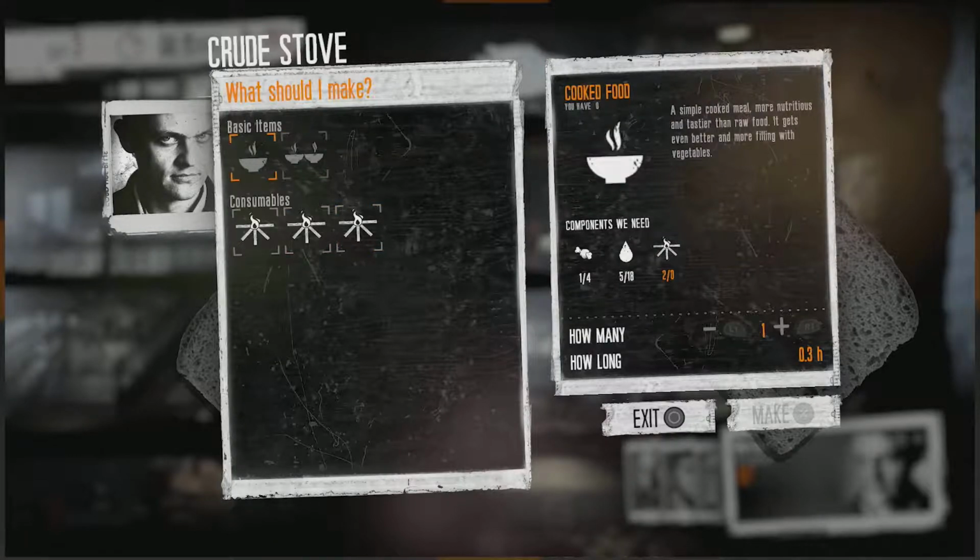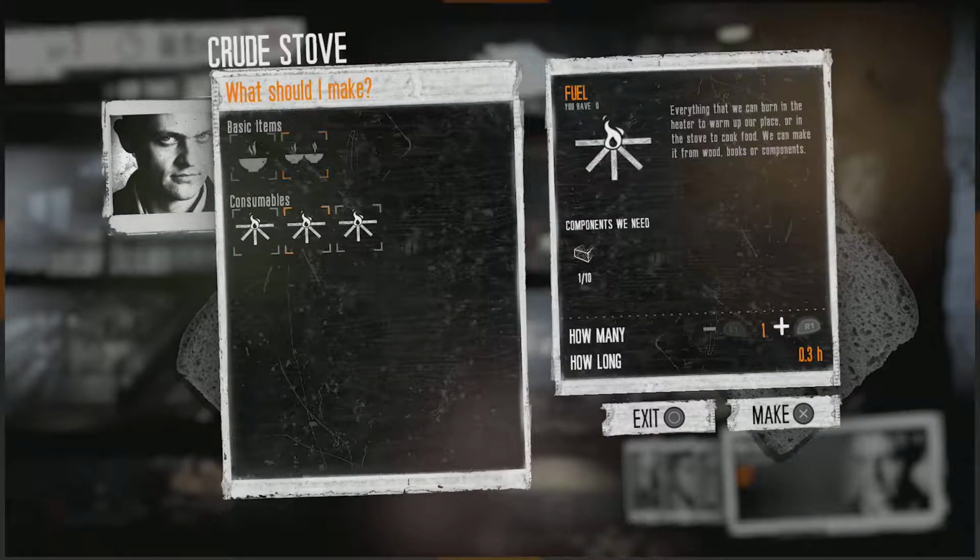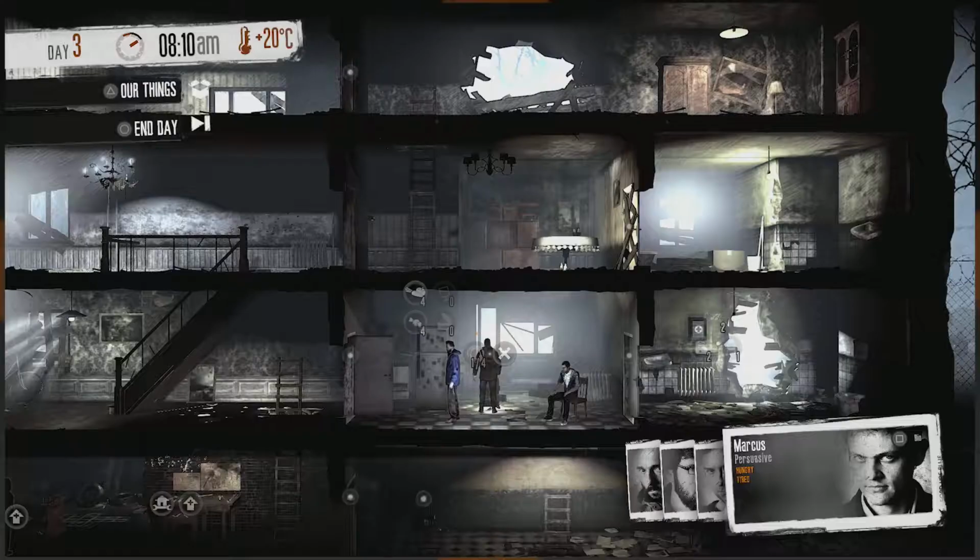Okay, so we have way too many books that we totally don't need. I'm just gonna break some books into some fuel, and then we can cook food. Cooked food will only do one serving, and then cooked food with vegetables will make two servings. So if we make four fuel, we can actually feed everybody.